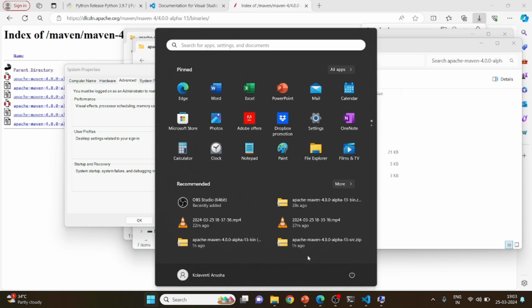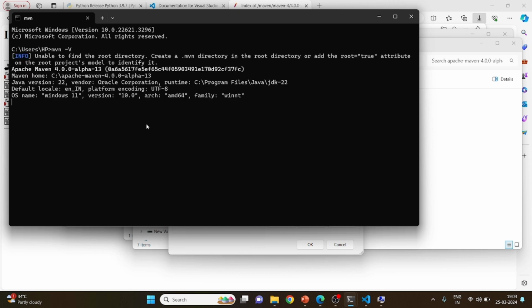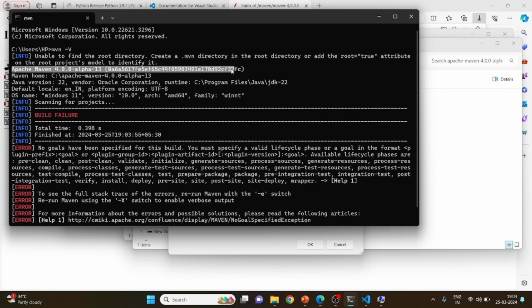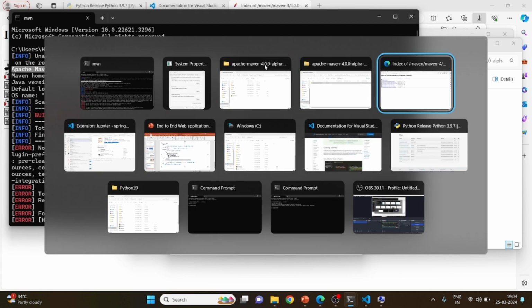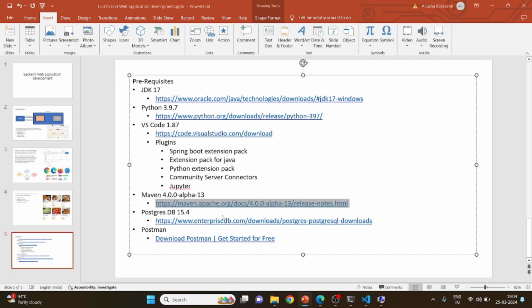Once it is done, let us check whether the installation is successful. Just type mvn -v. We can see it's installed, version 4.0.13.